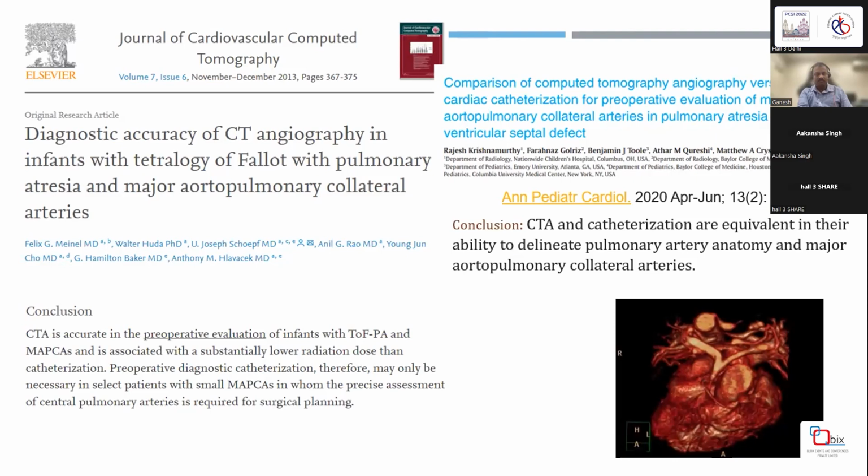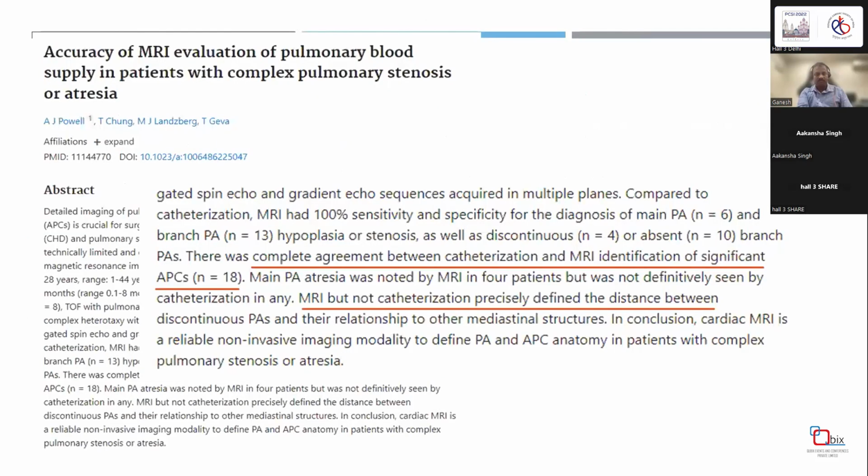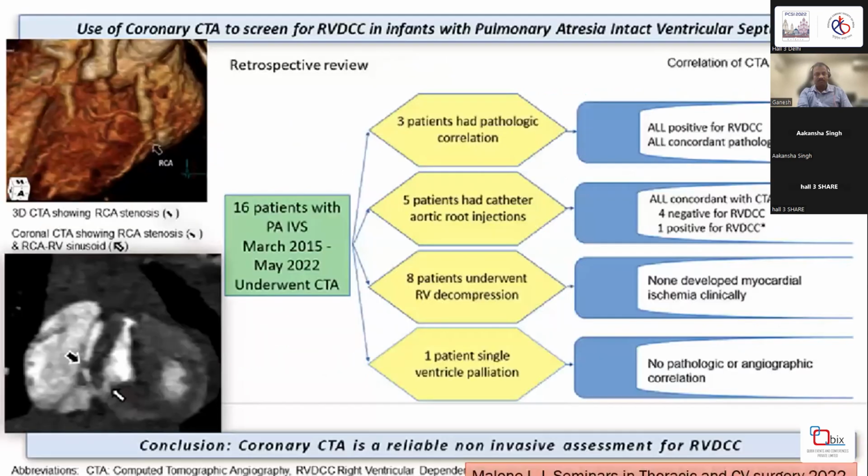Like we were discussing, I think it is more of a mindset, what your surgeon wants. They're just used to seeing the invasive angiography pictures, but I think it's a matter of culture. So you show them the CT pictures, maybe sometimes you may have to do both and show them the reproducibility, and then they will start to apply it. So it's a matter of changing culture. Same thing, MRI also you can use for defining AP collaterals.